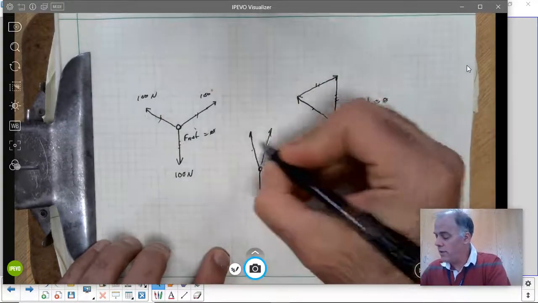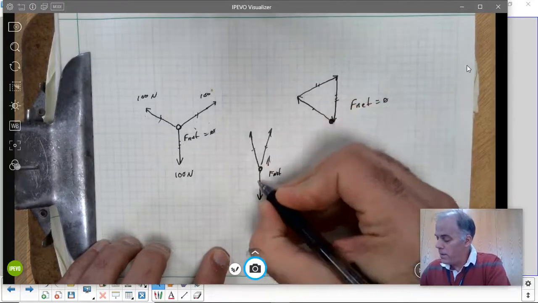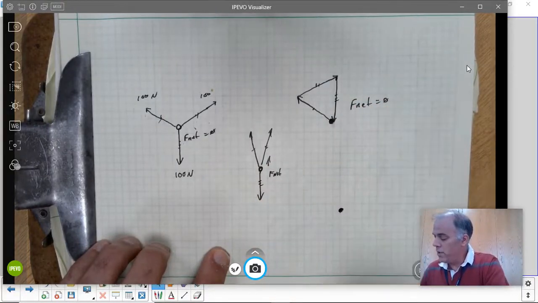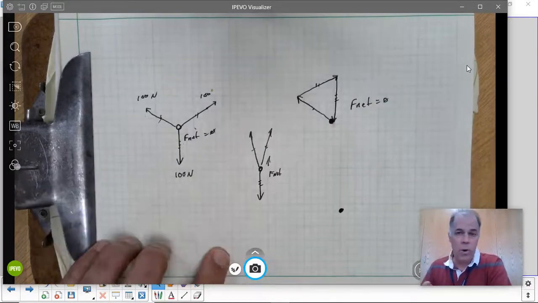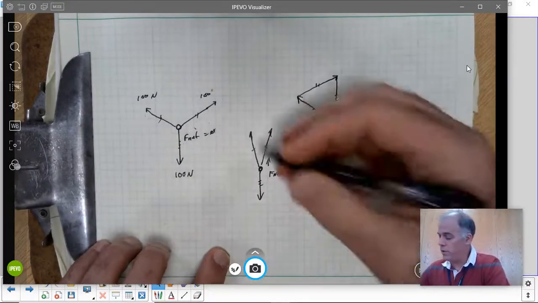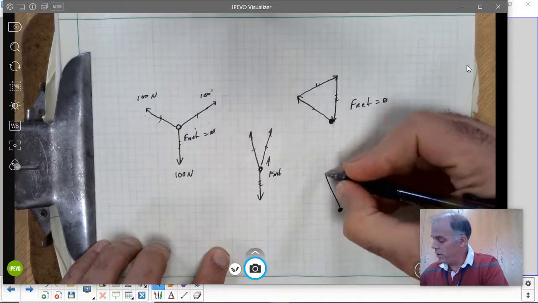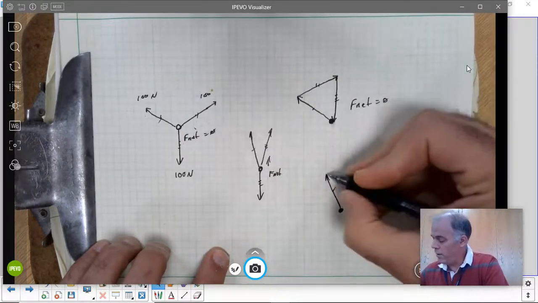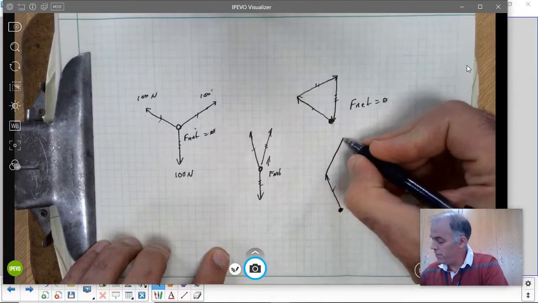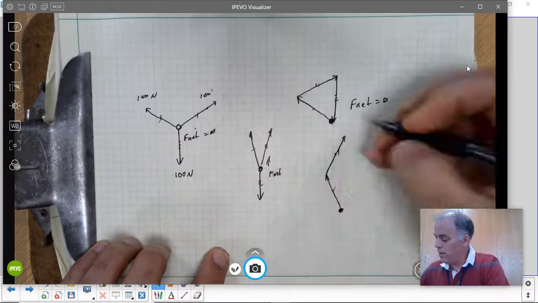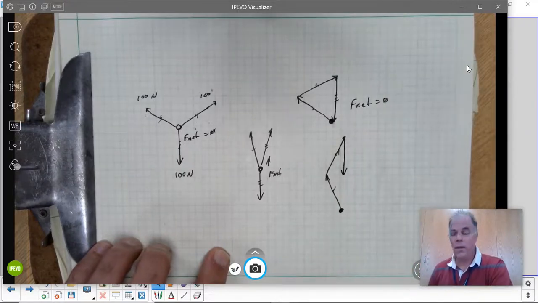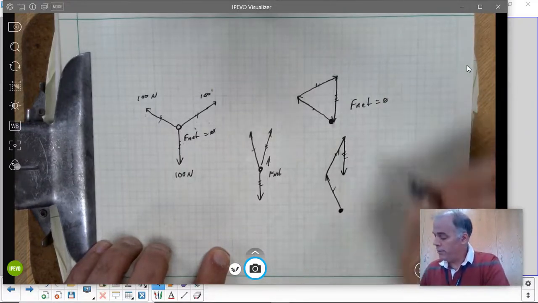And in this case, the force diagram is going to look something like this. This is where we start. It doesn't matter what order we put these vectors in, but we're just going to do the first one here. It's going to look something like this. That's the first one. Then we're going to do the second one. It's going to go something like this. That's the second one. And then the third one comes back, and it doesn't make it all the way back. So that's the third one.